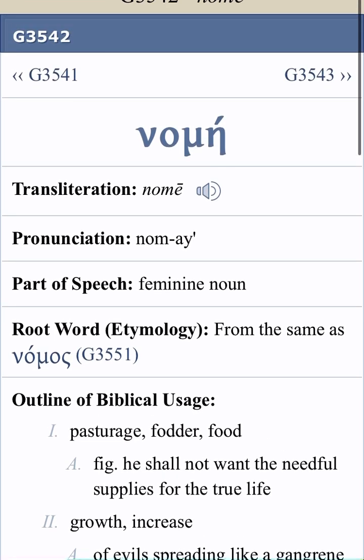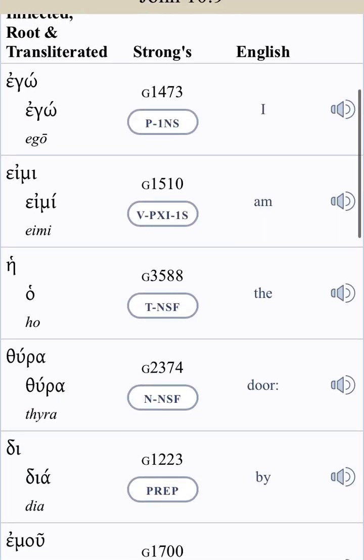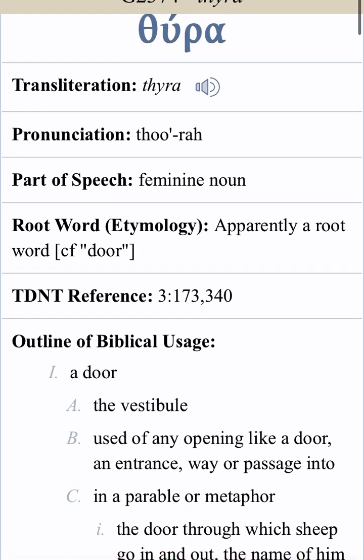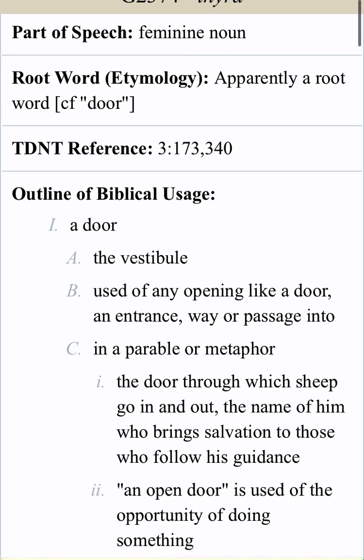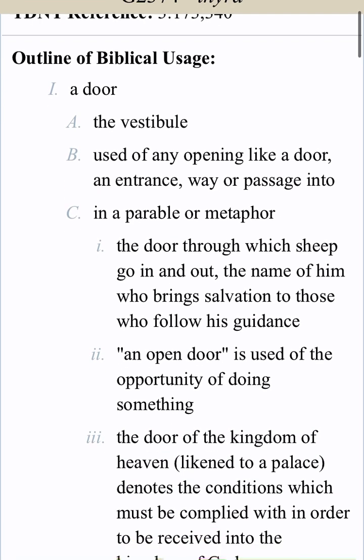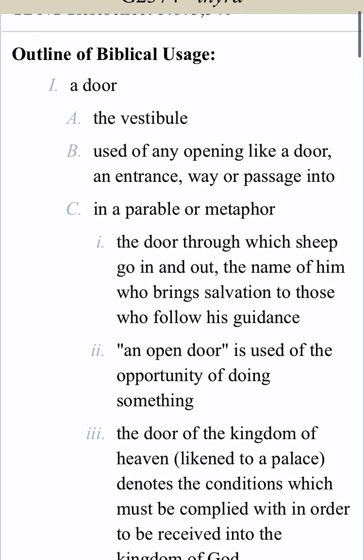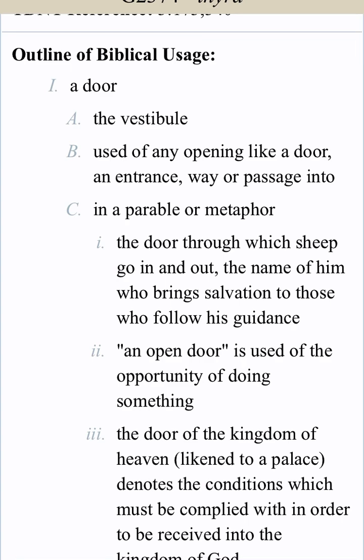Let me go back. Let me get that word for door. And it says the vestibule, used of any opening like a door, entrance way, or a passage to. It says the door through which sheep go in and out, the name of him who brings salvation to those who follow his guidance.